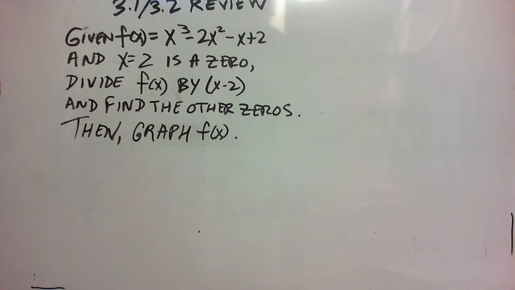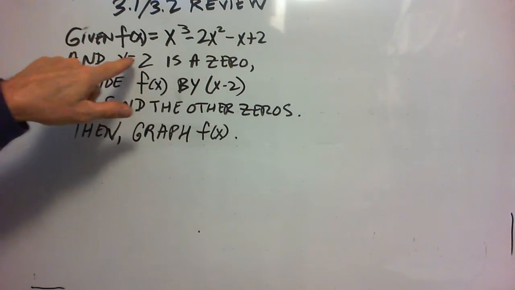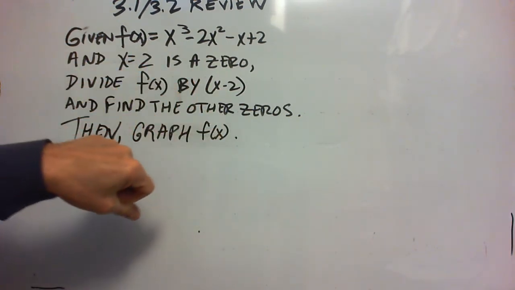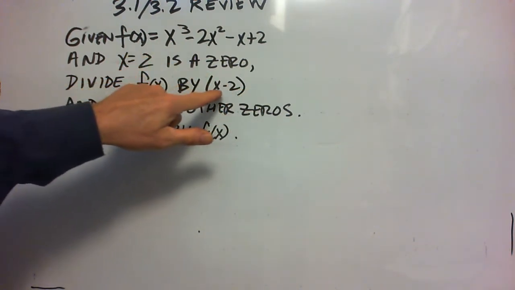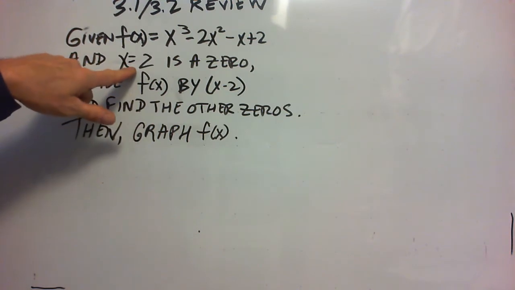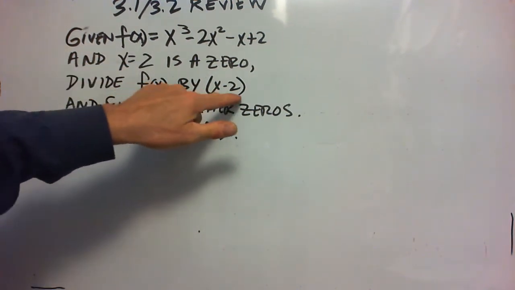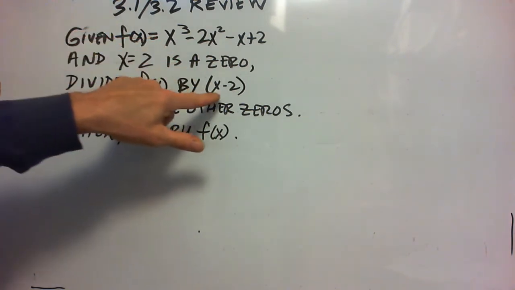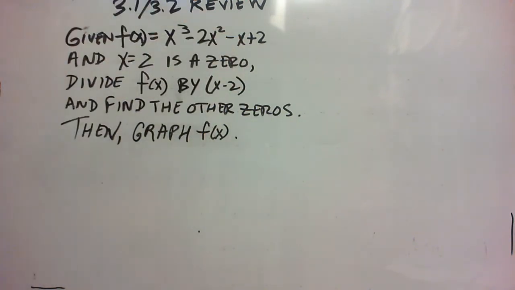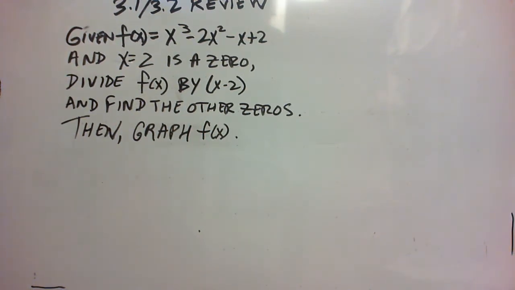Now in the previous problems from the earlier review video, we found that if we could divide by x minus c and we got 0 remainder, then that meant x minus c was a factor and x equals c is a 0. Well, here we're given that x equal 2 is a 0. That means x minus 2 will be a factor. And by doing the division, we can rewrite f of x as x minus 2 times whatever that quadratic division result is. And then we can find the other zeros with that. So that's what we do. We do the synthetic division and then rewrite f of x in factored form and identify all the zeros.